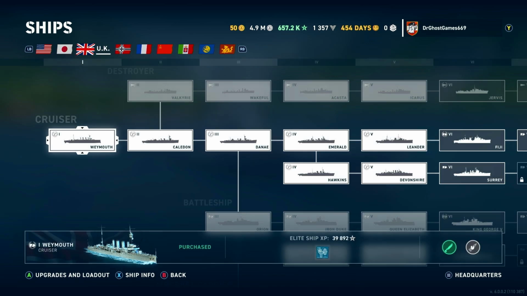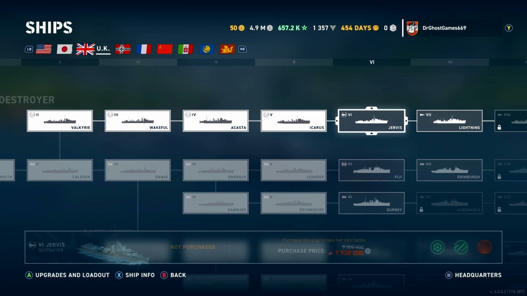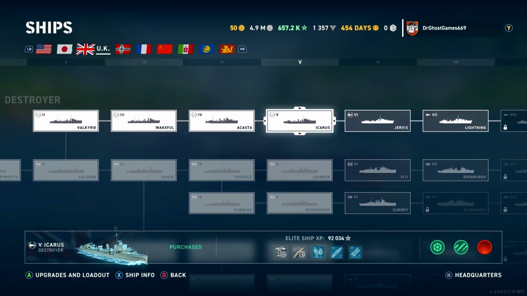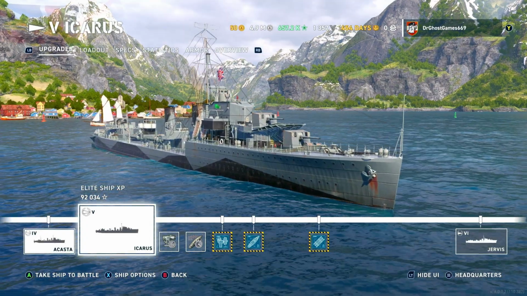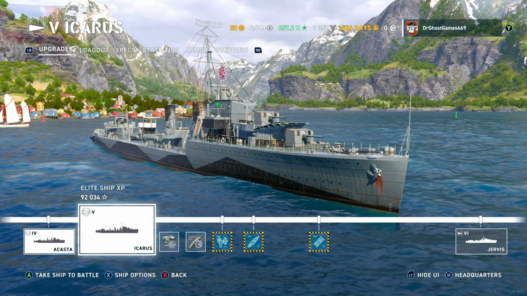Now, moving on to the British. The British are kind of like, I think of these guys as the jack of all trades here. Get it, Jack? Union Jack? Anyway. Seriously, though. They're good at everything. The British destroyers, pretty much, once you get to Icarus and up, they just have everything. They've got a little bit of guns. They got a little bit of torpedoes. They got everything. Now, the unique thing about the British torpedo boats, they're really just destroyers. I'm not going to call them torpedo boats because they can do a lot of things.